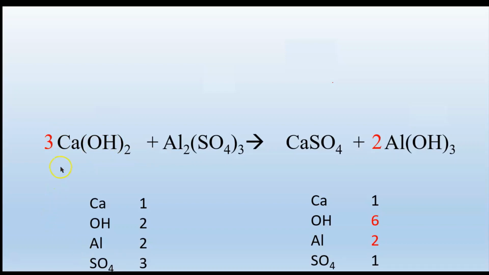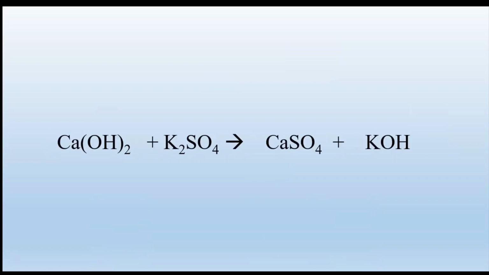Noticeably, we've messed up our calciums too. So we have to come back over here and fix our calciums. And now we've got that fixed right there. And now we've got 3 and 3, 6 and 6, 2 and 2, and then 3 and 3 again. We're done. So that's the utility of making a little table like that when you've got a very complicated equation.